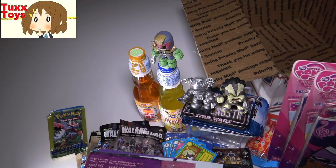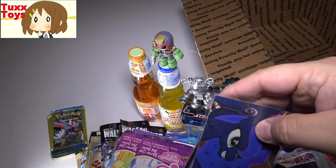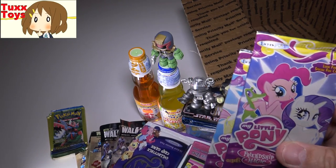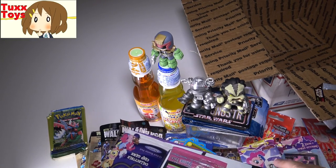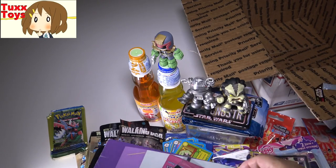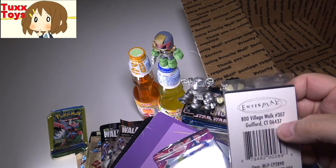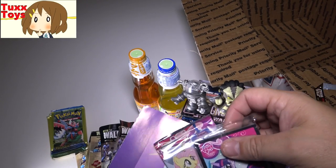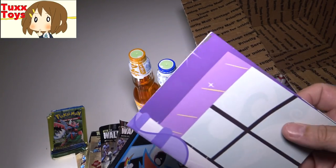This is from the series one My Little Ponies. And then we also have some cute little cards on top of that. Little stickers. And some more little My Little Pony packs. Friendship is Magic. And what else do we have here? Let's see. Oh, everything's got to fall over. More little My Little Pony collectible card game. And some My Little Pony Friendship is Magic. And these... Oops, now we're losing things again. And more little cards. So that's really cool. And it looks like there's a poster or something here too. Let me see what this is all about.